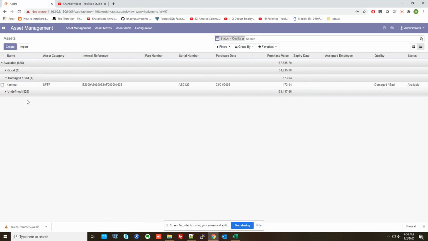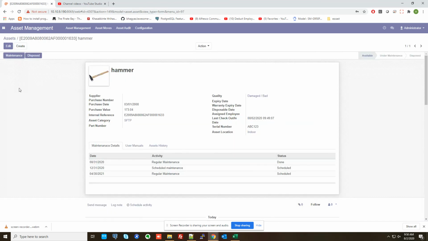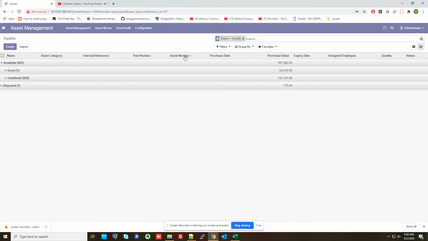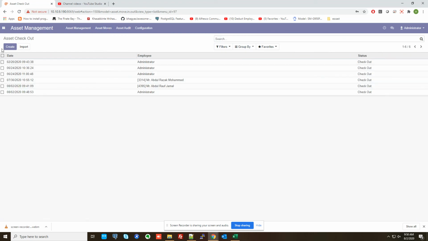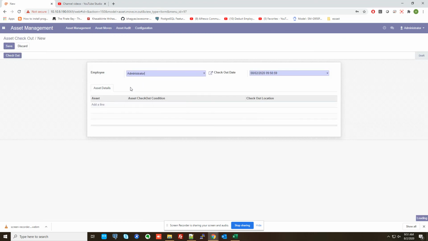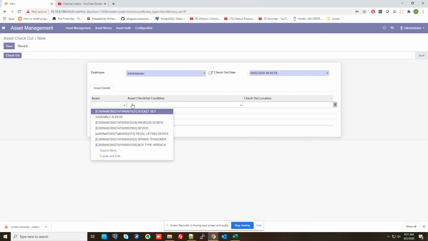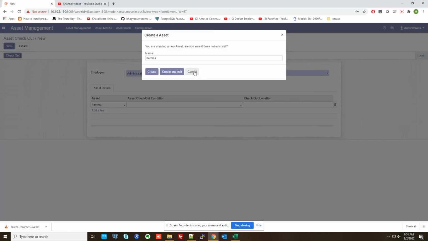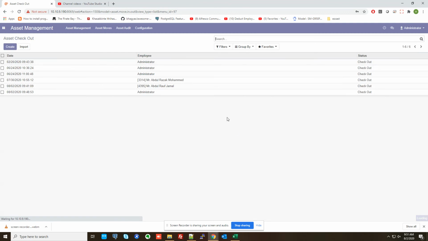So let's say I want this damaged asset to be removed from the search process of giving the asset to somebody else. You have the provision where you can use dispose. When you dispose it, the system keeps track of when it was disposed and all that information, and it will not be available going forward for the checkout process. So, for example, if I was looking for the same hammer this time, I would not be able to see it because it has been removed from the checkout process. However, the system has those records, but it is not available for the processes.